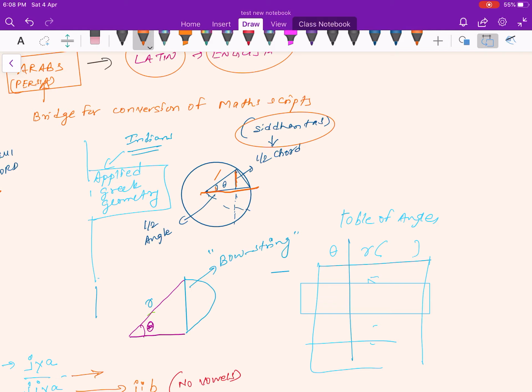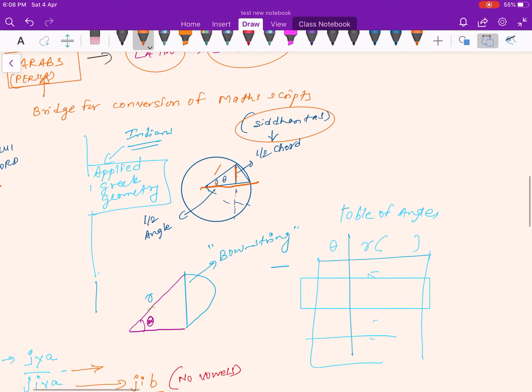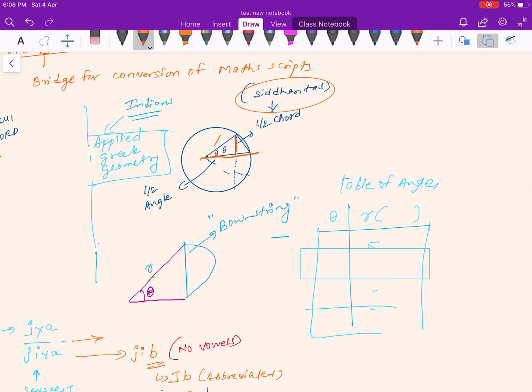But what has that to do with the name sine and cos? And that's where I'm trying to come in my last 2 minutes. So if you see this portion of the half angle and the half chord, and if you just take this area that I'm highlighting here, it looks like this. This is a circle of radius r, this is the base r, this is the half chord, and this is the arc of the circle.